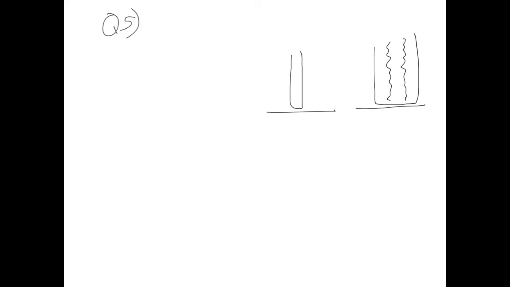All right, next, question 5. Why are bicycle tires often inflated to a higher pressure than automobile tires, even though the automobile tires must support a much larger weight? Well, I've drawn here a bicycle tire on the left and a car tire on the right. And notice that the surface area that's in contact with the road is much smaller for the bicycle than it is for the car tire. And not only that, there's only 2 tires on the bike, so that's reducing the surface area even more since there's 4 tires in a car.